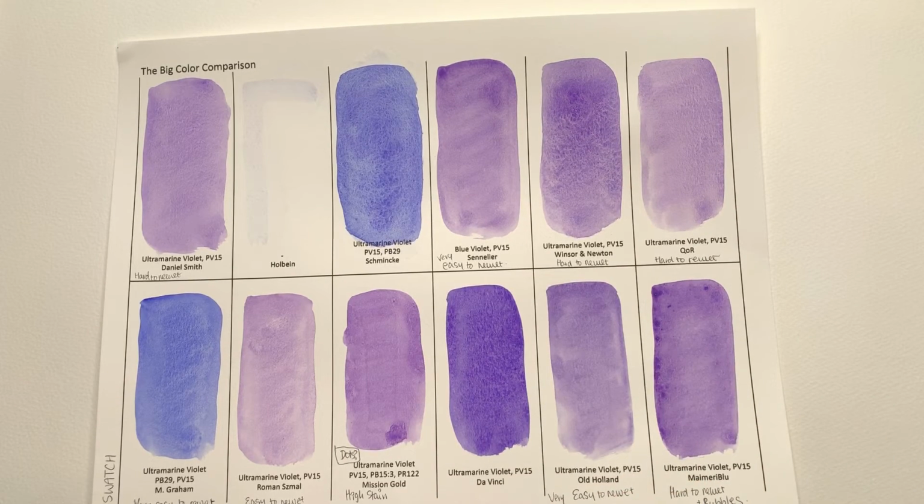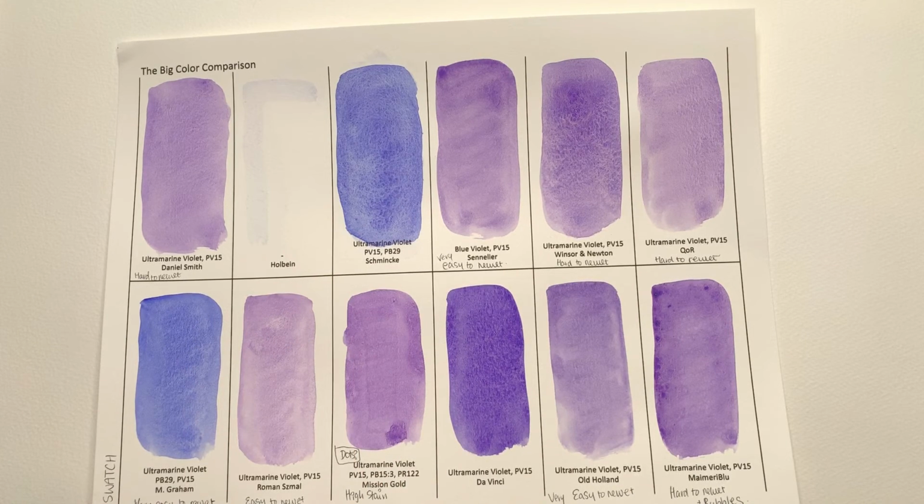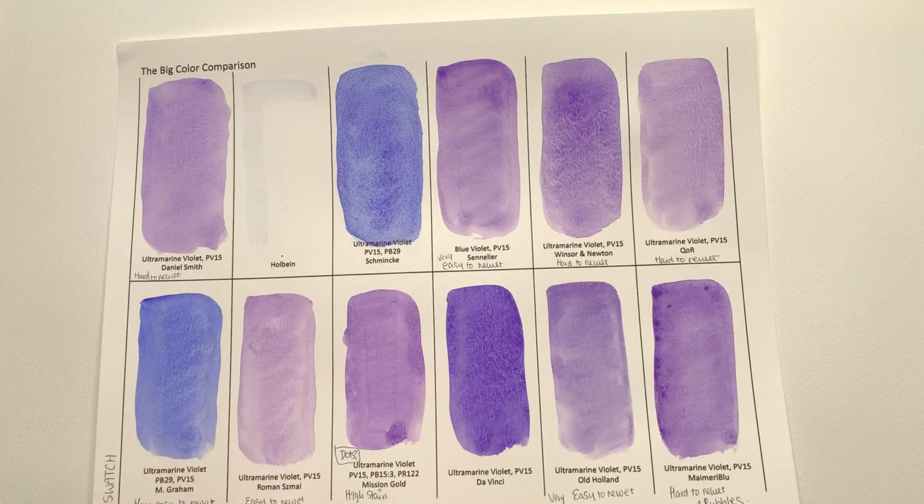So, how do I personally feel? Well, I think I'm going to stick to my Schmincke. I know it's very disappointing. I'm sorry. It's purely because I find it incredibly useful to have on my palette in terms of neutralizing my yellows, and I can't see myself going away from that.